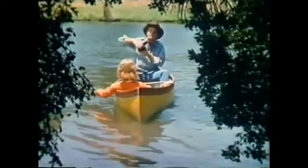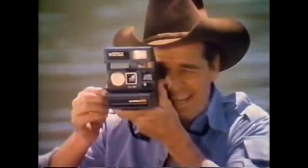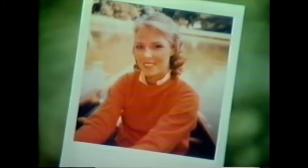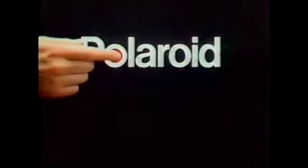Polaroid sun camera is a new system with a piece of the sun inside. It can turn bad light into good pictures. What's wrong with that, son? It's never where you want it. Like now. See, you've never been so sure of an instant picture. Perfect. What's it do in good light? Then it uses just enough of its own light to touch up the small shadows. You use it on every shot, it can make any picture better. I'll buy that. They're going fast, folks. Never been so sure.